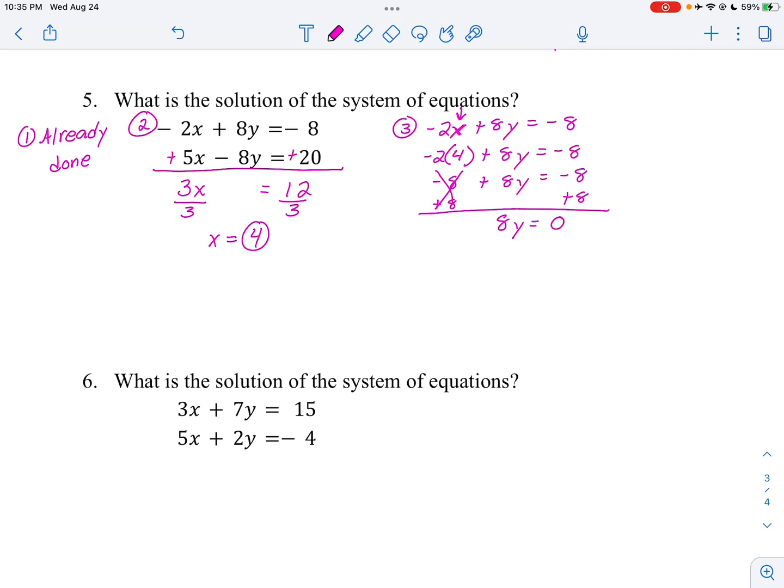We can do math with 0. We can add anything to 0. We can subtract from 0. We can multiply by 0. We can divide by 0. We still get 0, but we can do it.